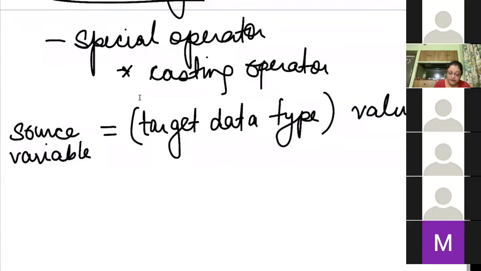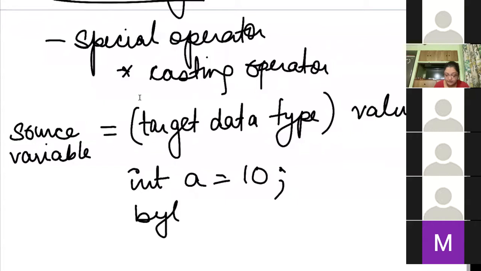So one example. Suppose I write int a is 10. Then byte b is assigned a.